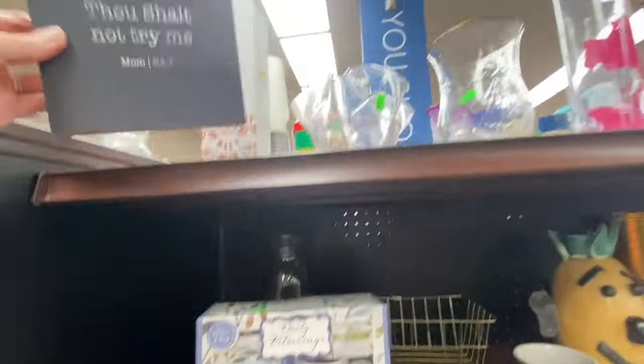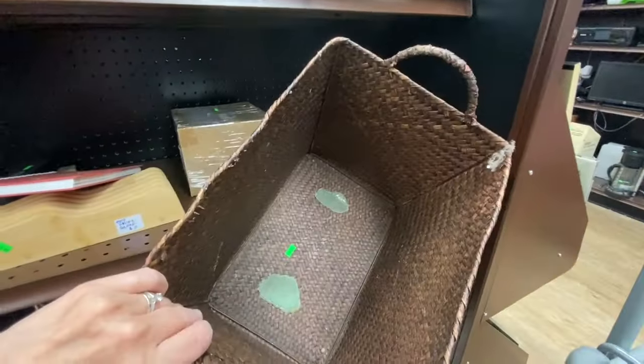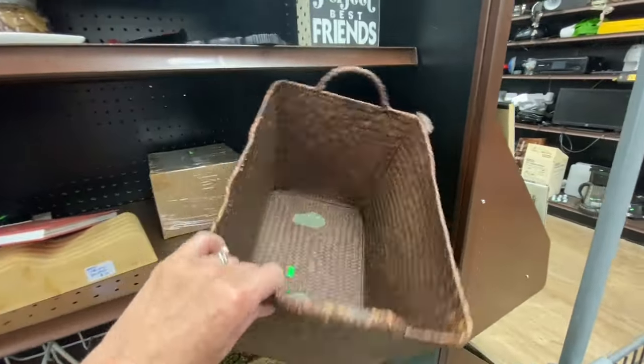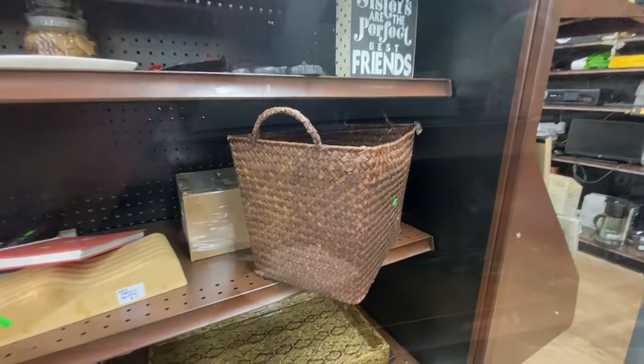I love this — this is so cute. Mom, 24-7. Look at this basket — this is the perfect size to roll up your towels or washcloths in your bathroom to display them yet have storage. And you can just clean that stuff right out of the bottom — it's gooey and it just pulls right out.